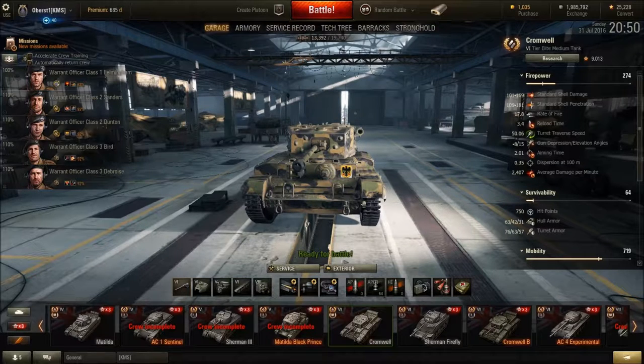So they missed a golden opportunity. They could have killed Wittmann there, because it would have been a point-blank range shot at the side armor of the Tiger, which is what ended up happening to kill Wittmann in his final battle. I think it was a month or so later, where it was actually a Canadian Sherman with a 75-millimeter gun that hit him at somewhere around 600 yards away, hit the side armor, the shell went into the engine compartment, set the tank on fire, and the Tiger blew up, the turret blew off, and it killed Wittmann and his crew. But anyway, back to the guns.